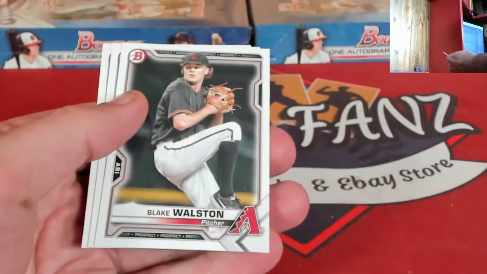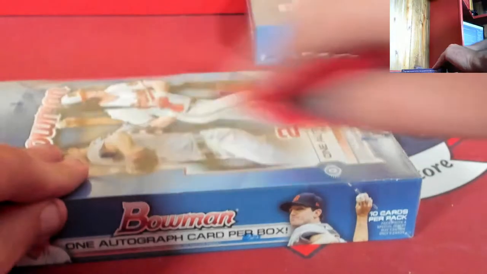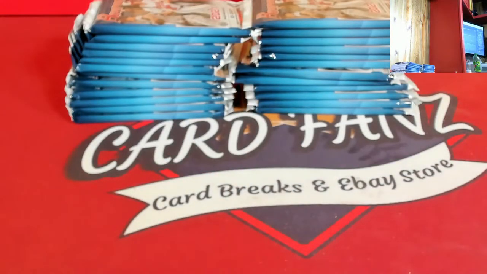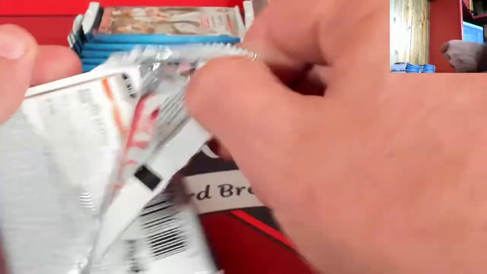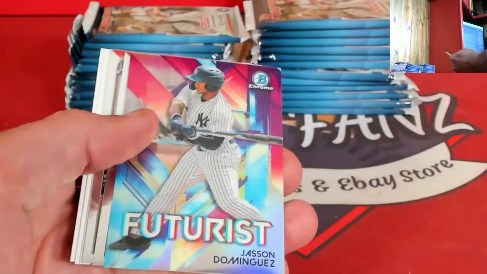Sanchez, Detmers, and Manoah on the Chrome. So Rodriguez was the auto. Again, we're at three base autos, so I really hope we only get one more base. Otherwise, on the auto, we did get the yellow, but other than that, it was the atomic and then two speckles, two refractors. So, kind of low or disappointing so far on the color in the autos. So, again, we'll do a recap at the end.